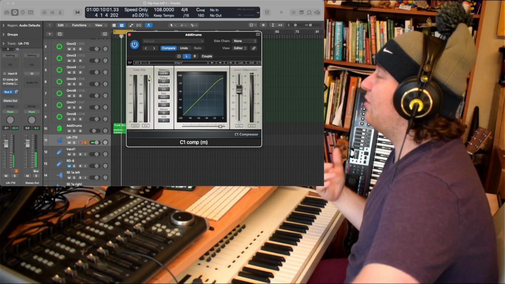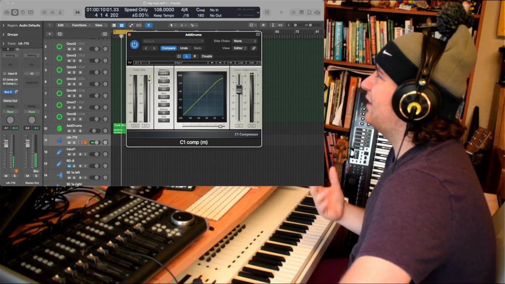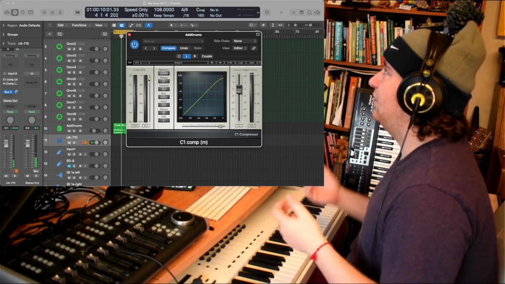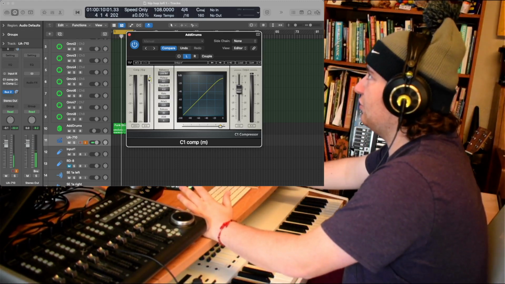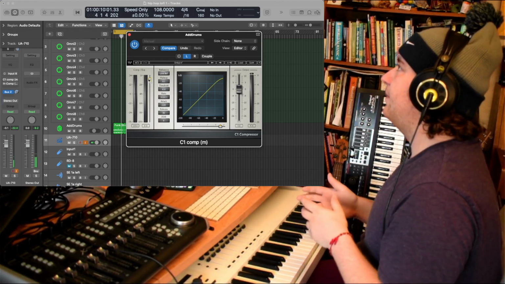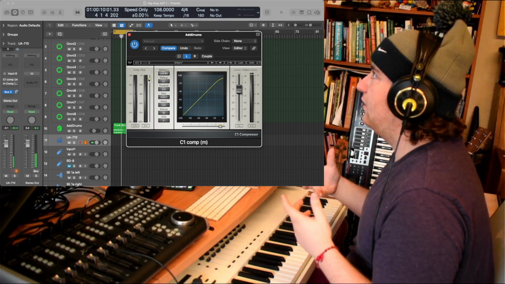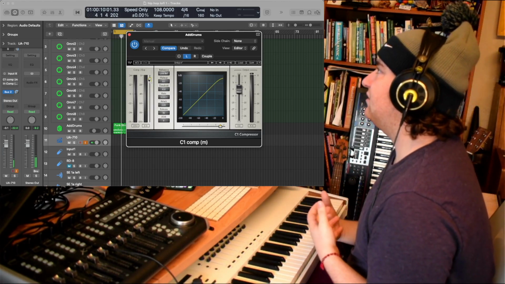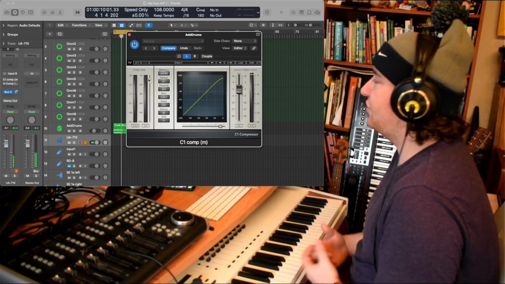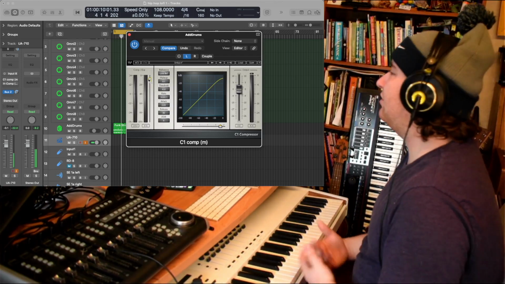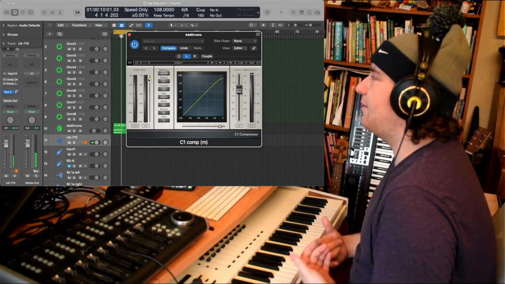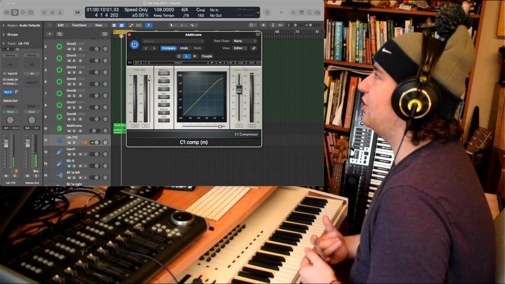So I think it's important to know that and really understand, like if you're a musician, how you understand the difference between, you know, a 9 chord and a dominant chord or major chord or a minor chord, the difference in relationship between those chords, and you can hear them. The same thing goes for compression. You need to feed audio raw through a compressor and listen to it without it, and then listen to it with it and mess with the threshold, mess with the ratio. Now that you know what the threshold and the ratio do, the ratio squashes by the amount and the threshold says where to squash it at what point.